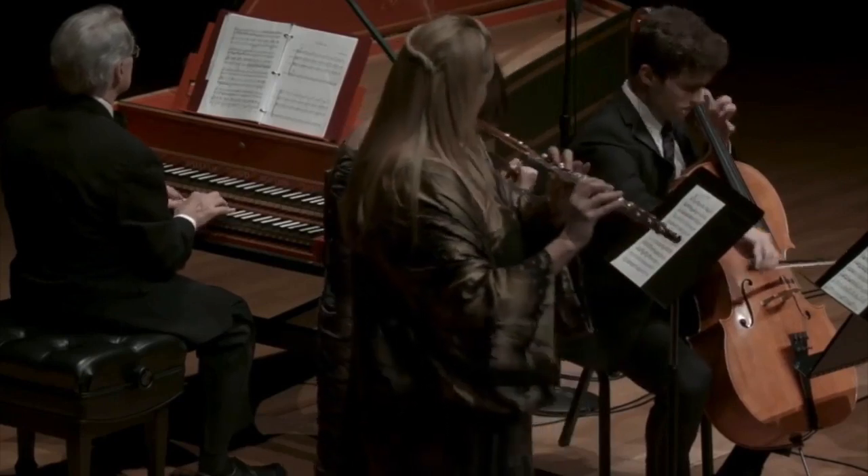I want to do the written music justice, and I want to bring the composer's ideas to the audience and to life. Because when you look at a piece of paper, you don't hear anything — it doesn't really become an experience until somebody is actually giving life to it by putting air or motion through it. So that takes an incredible amount of concentration. It's like a surgeon — they're not thinking about fear, they're thinking: we're going to fix this today. We're going to play this really cool piece for you today, and it's going to be a lot of fun.